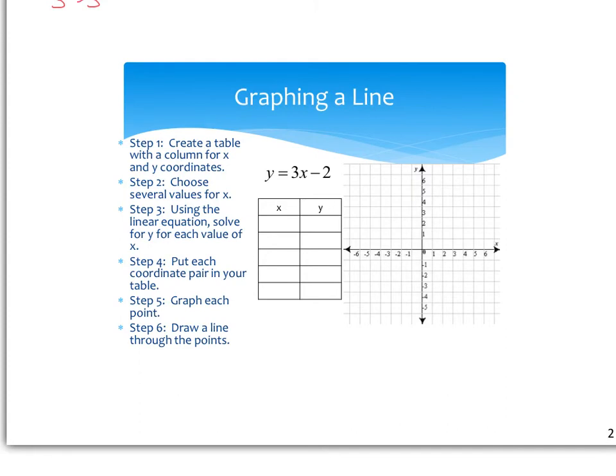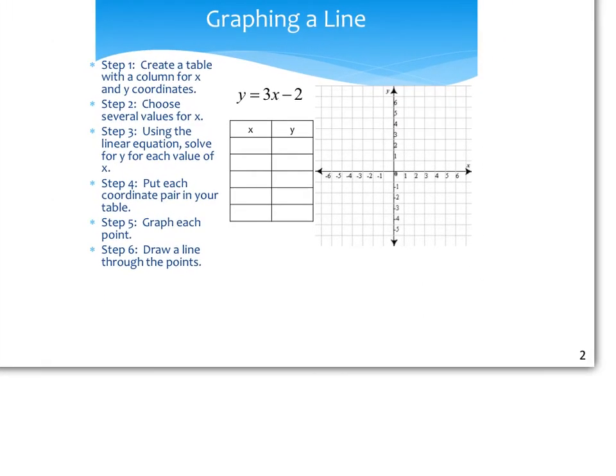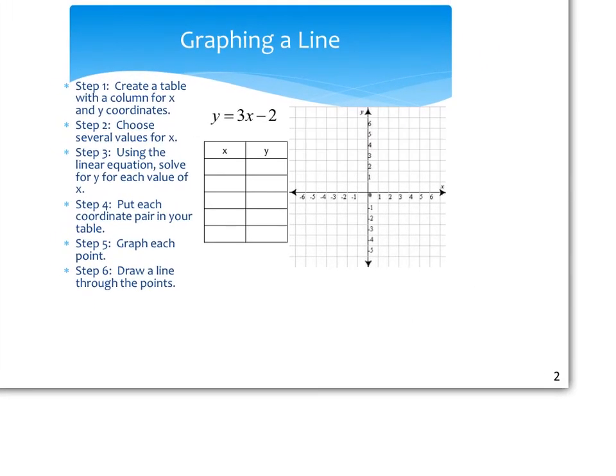Okay, so let's take a look here. I think I am going to move this up here, maybe over here, and make our table a little bit bigger. All right, so we have a function here, y equals 3x minus 2. Let's choose some convenient values for x. Let's choose a negative. Let's try a -1, a 0, a 1, 2, and a 3. Those are some good values. All right, so in the interest of space here, I'm going to say x value here, and then I'm going to say y equals 3x minus 2. So I'm going to calculate what that equals, and then I'll come up with our value of y.